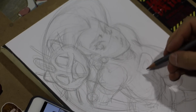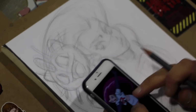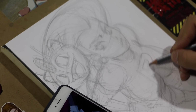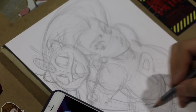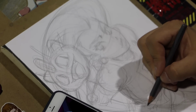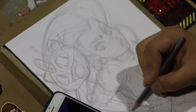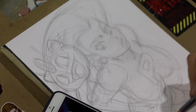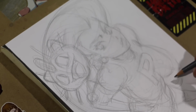But anyway, since I go and define everything, I go again for the hand, and the hand was tricky because of the perspective and all that. So I try to figure out how that hand is resting or holding the hip, and I try to add some sexiness there to have some fun. I think enhancing the chest will bring more of the foreshortening. Okay.